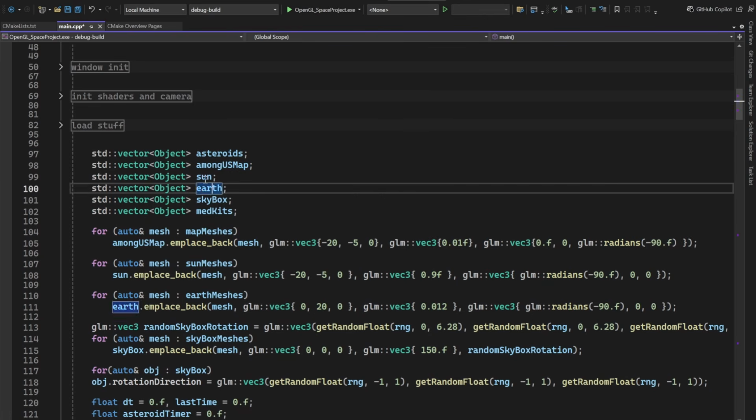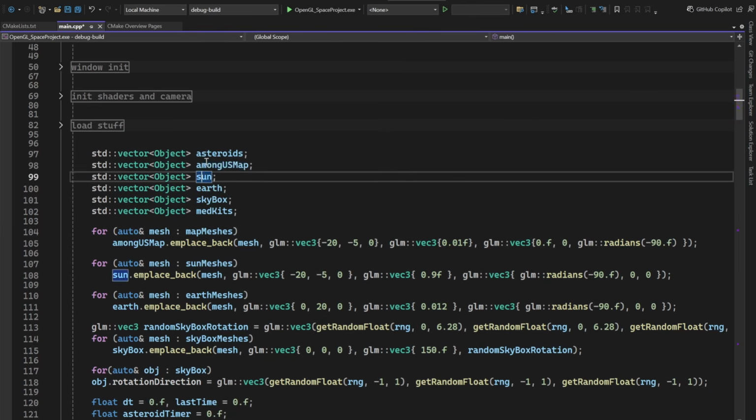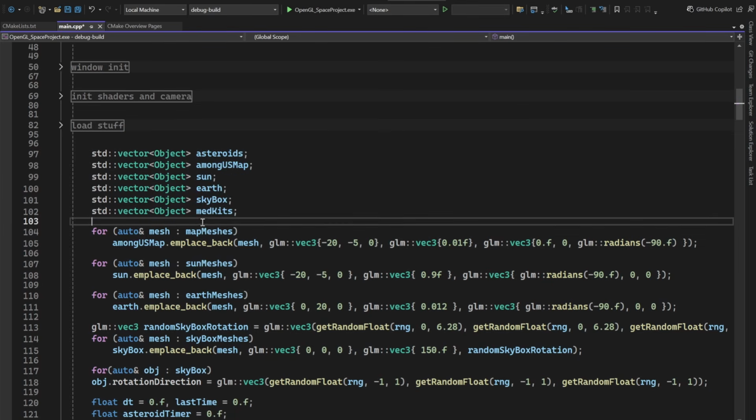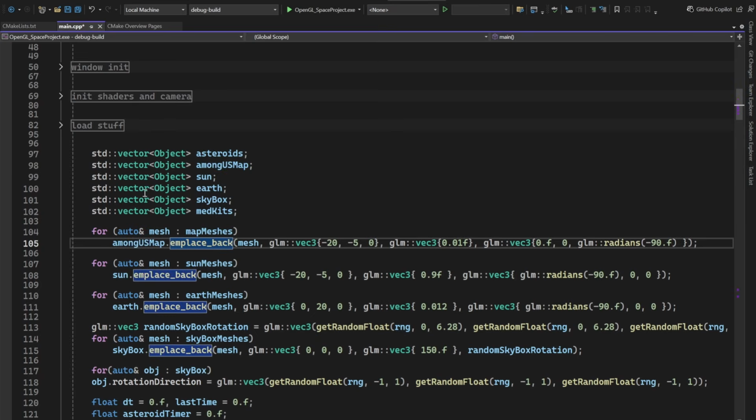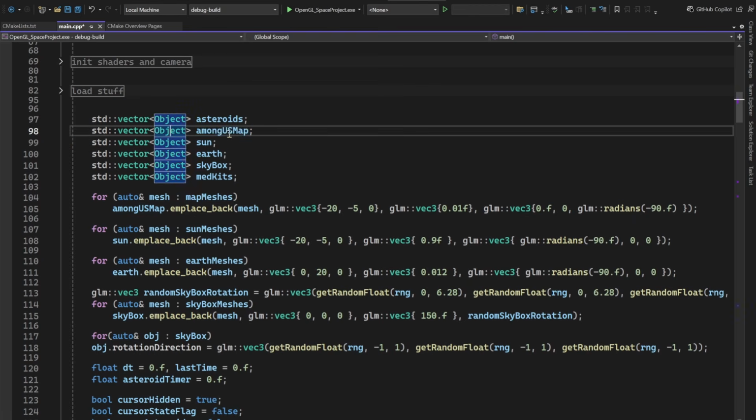It seems like it just has a vector of... okay, quite a weird approach. So it has a vector of objects for each 3D model.